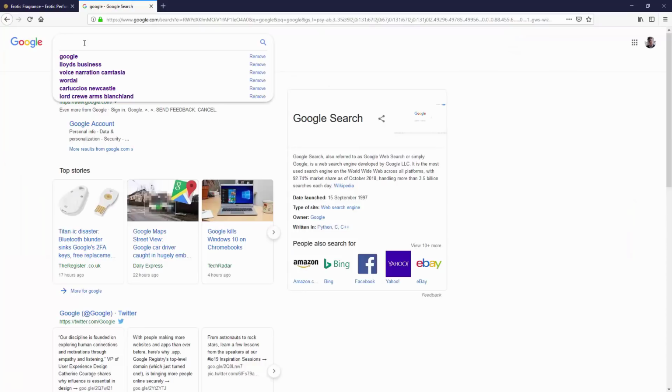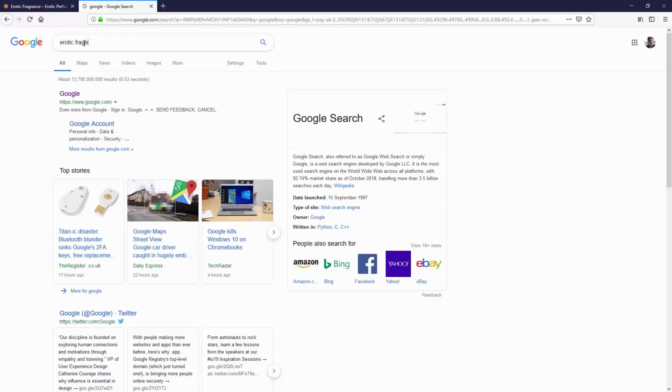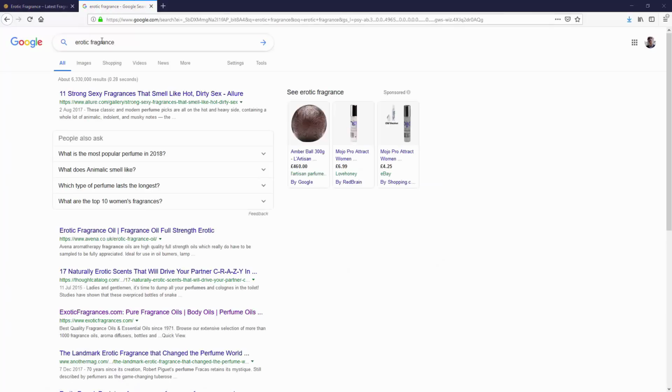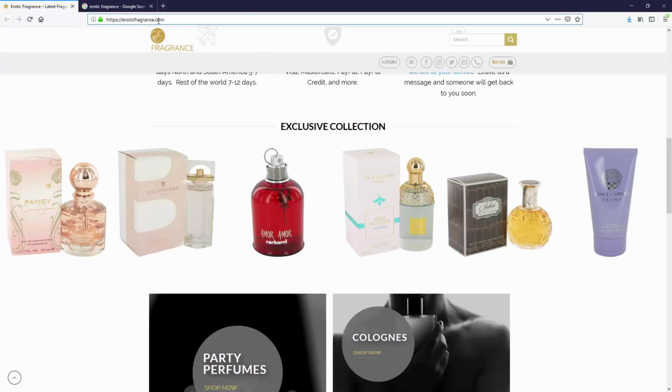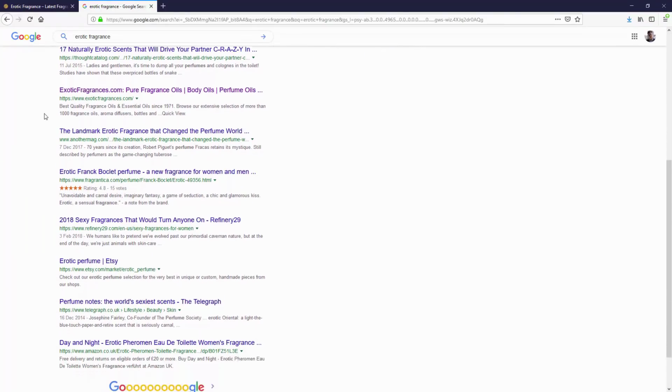And to demonstrate exactly how worthless it is, let me show you something. We'll put our exact match domain, erotic fragrance, into Google, and then click search. You can see we've got our exact match, eroticfragrance.com. These are the search results, and our site is showing up absolutely nowhere.